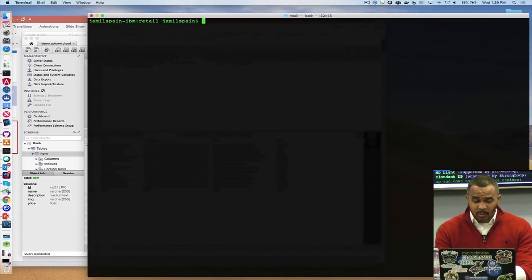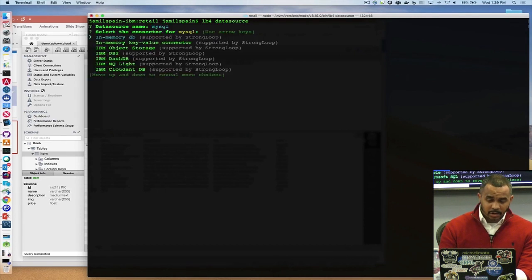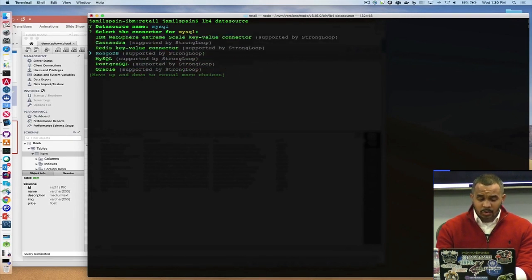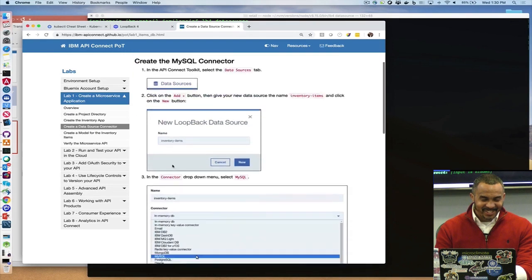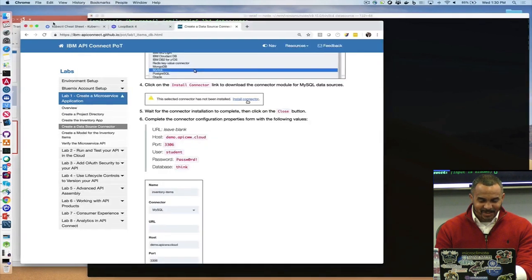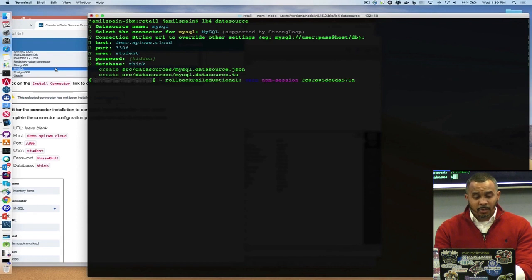And we'll just call it MySQL. Choose from the list our MySQL connector. I'm going to go old school and just put them in as is. All right, this is one of our app servers that we have hosted. So demo.apc, 3306 for MySQL. Username is student. Password is, check out this very secure password. Password with a capital O and exclamation point, capital P, a zero for the O. And again, it's in the web page there already, so you can put it in. The database is called Think.